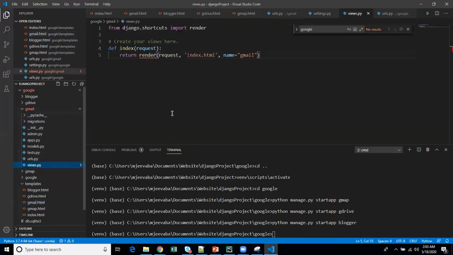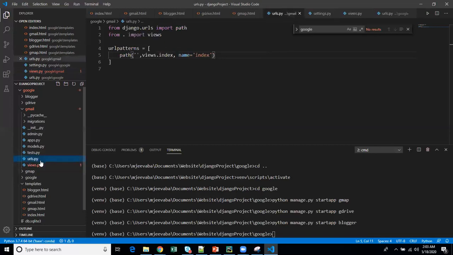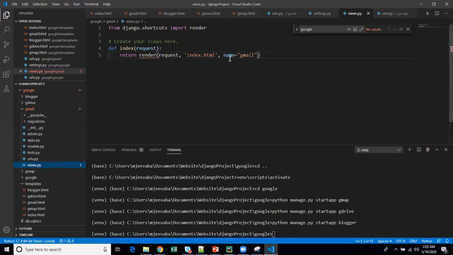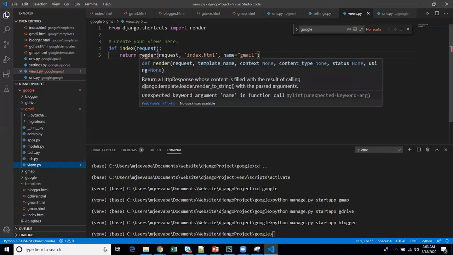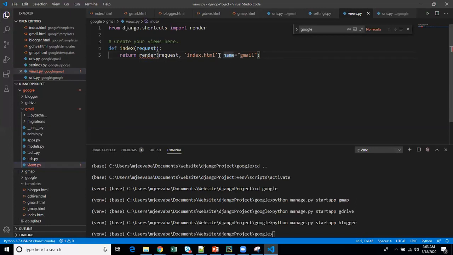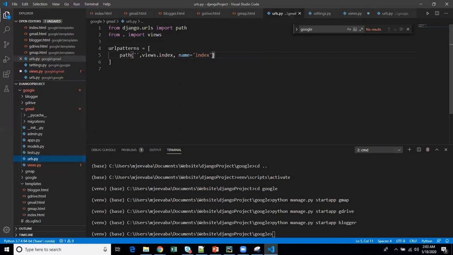What happened to views? Render doesn't have name. Okay, let's go to the URL and try here.